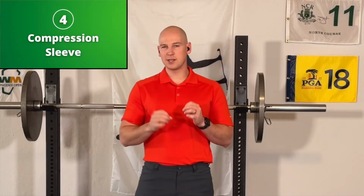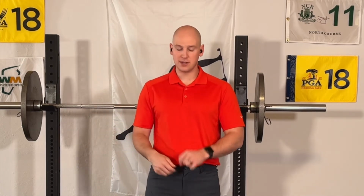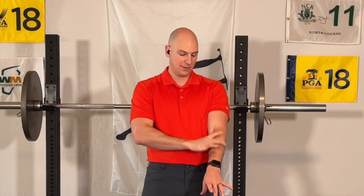The next product I want to cover is very simple. It's just a compression sleeve. Again, you're going to see a picture pop up here, and all you're going to do with that sleeve is slide it on over your elbow. You're going to have some fabric above, some fabric below. Now you'll notice I'm going to link to that Copper Fit type of sleeve.